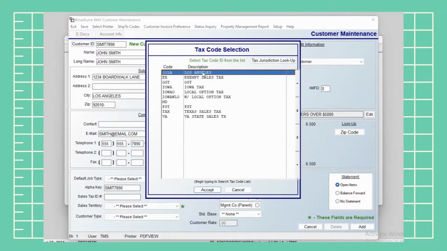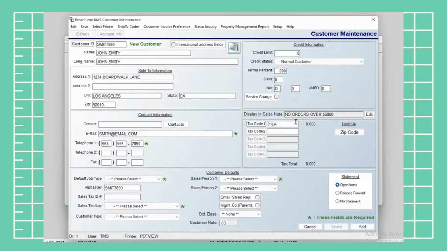From here, you can go ahead and select the tax code that you are wanting to change it to if that is applicable to you. You'll simply select the new tax code and hit accept. Once you've selected your new tax code, that'll be viewable in the field and you can see the full tax percent that is created.